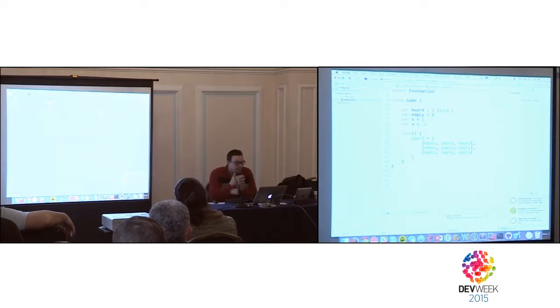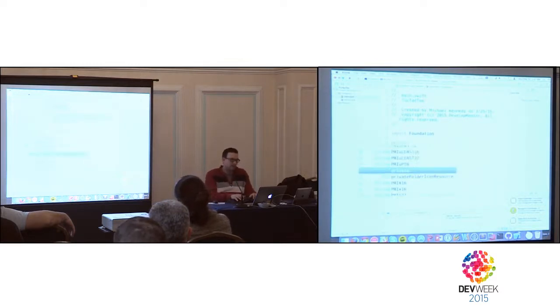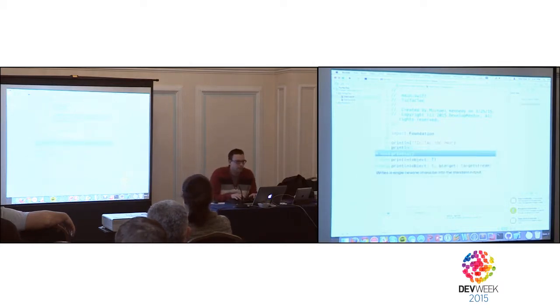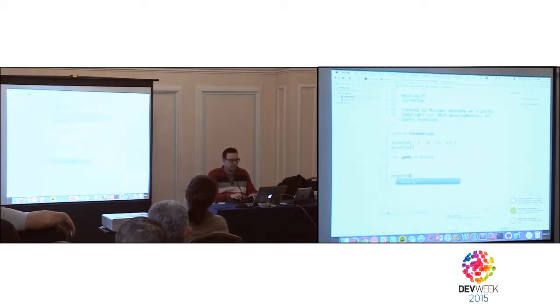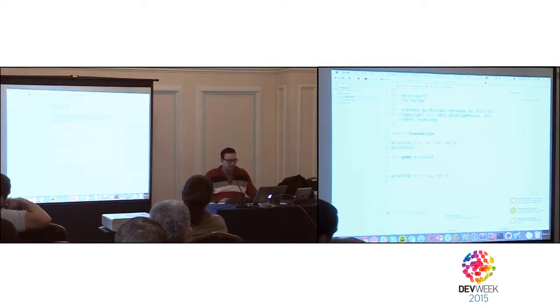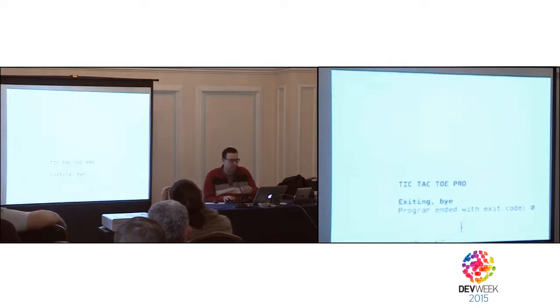All right, so now we've got our board. Let's go back to our little main app here and see what we can do. Okay, so let's do a little print line on it. We'll say tic-tac-toe pro, or something like that. We'll do an empty print line here, okay? And then we'll do one at the end, just so you can see, done, exiting, bye. So I can run this, and down here you'll see, whoop, it's all good. Looks like everything's hanging together.